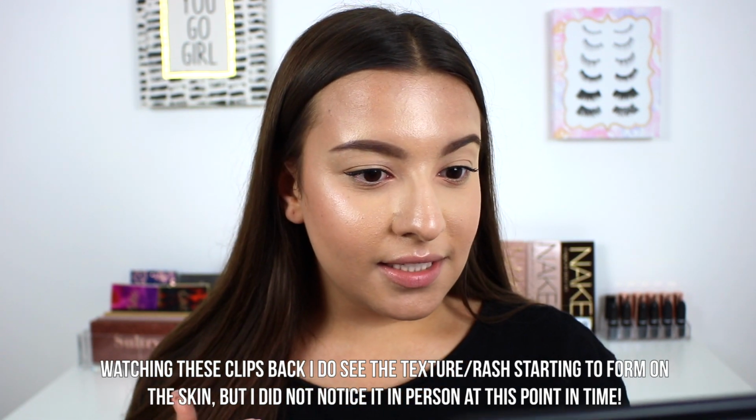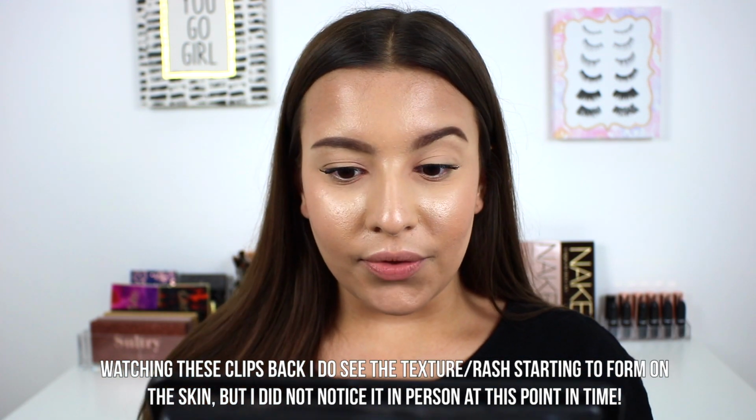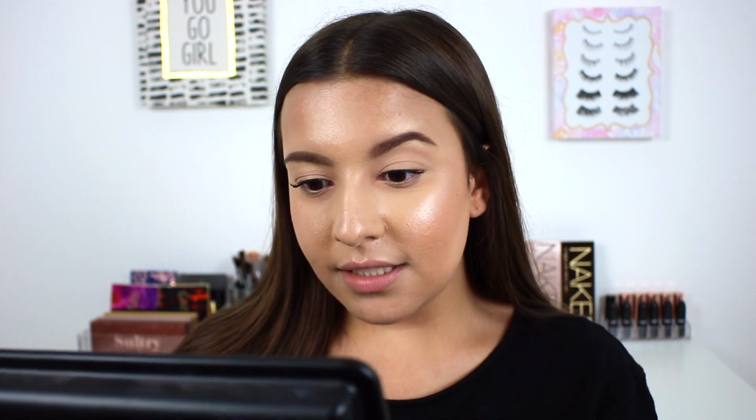I definitely think the skin did start to get oily at some point because I do see a lot more oils breaking through than I did at the last wear test. I would say around the 6 or 7 hour mark is when I started to get a lot more shiny. I think the foundation looks really nice from far away, but when you zoom in I do see a few issues with it. I'm going to zoom in so maybe you could see it as well.